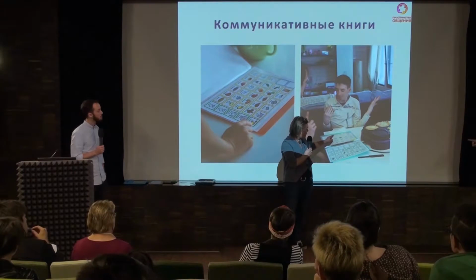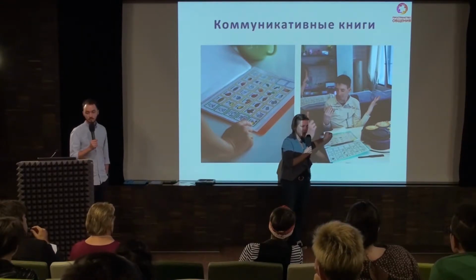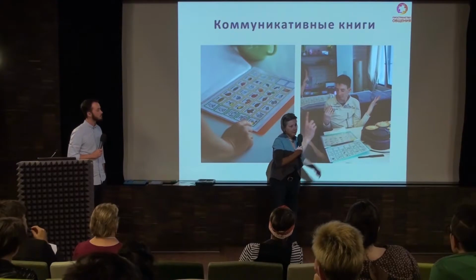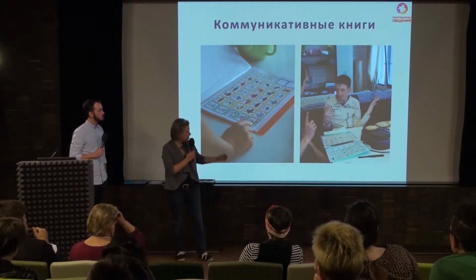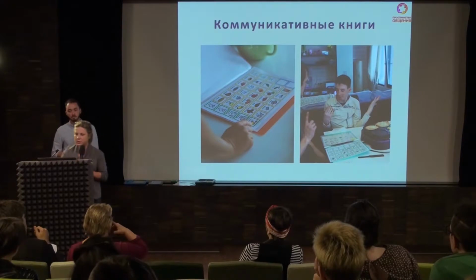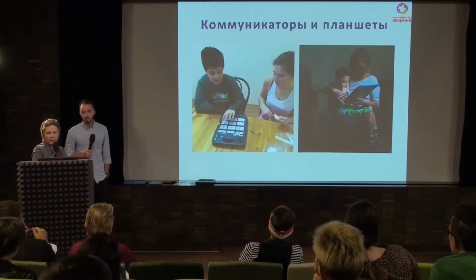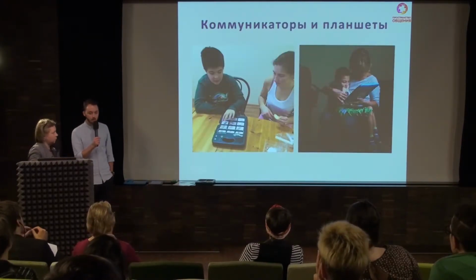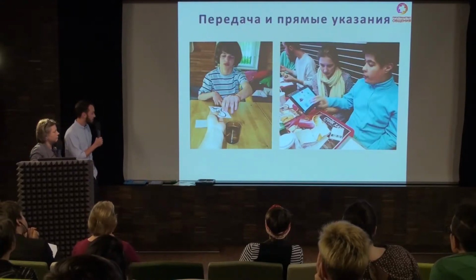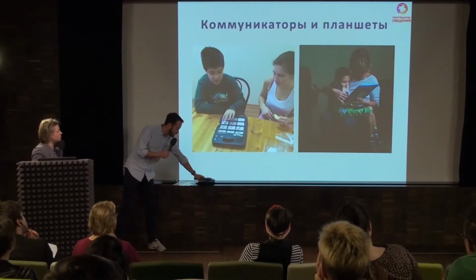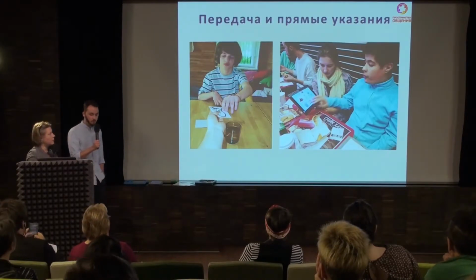This user, as you see, has additional holds for the pages so that he will not struggle flipping them, because he has a difficulty in motoric system. These communicators, I have shown you, these devices. They not always have 4 symbols, they can have 8, 16, 32, depending on the specific user, depending on the size of their vocabulary.